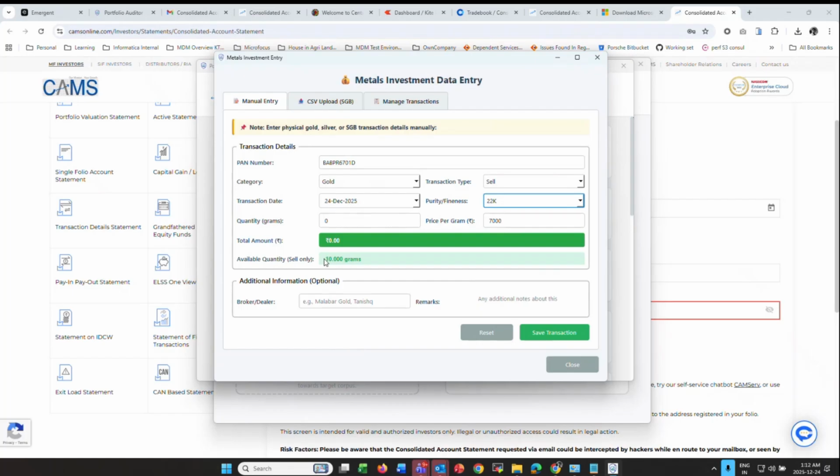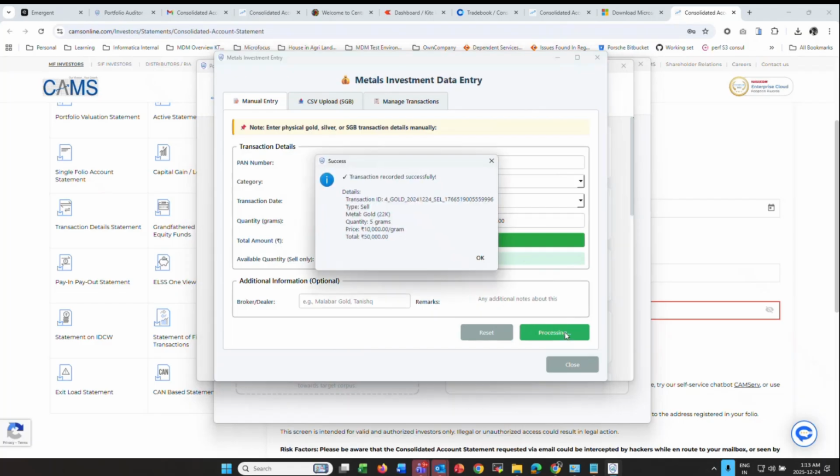So you cannot sell more than 10 grams. That is how our system is intelligently designed. We will not accept just any number of buy and sell transactions, it is based on whatever you bought earlier than the sell date. That is where it will show you what you can sell, so that the tally between your buy and sell will be proper. Okay, so let us assume that out of 10 grams available, I have sold 5 grams for, let's say, 10,000 price in, let's say, 2024.